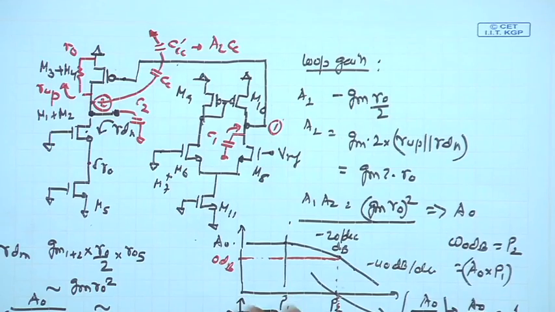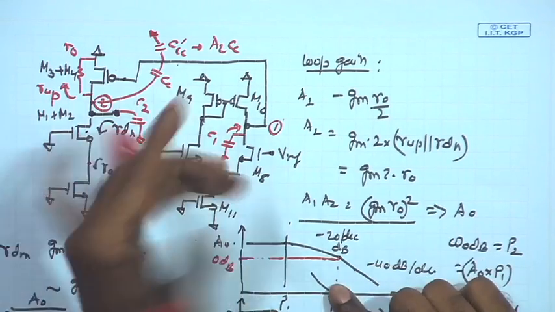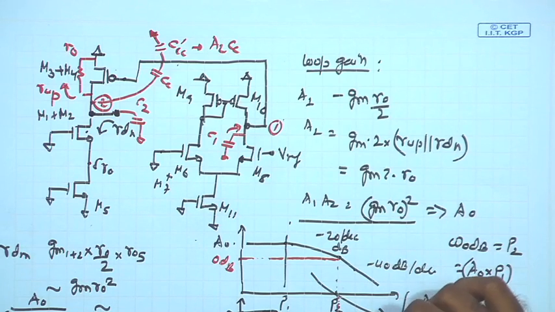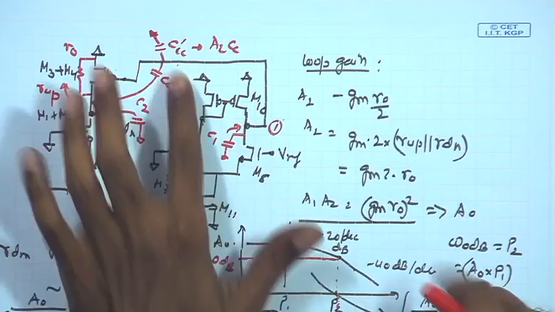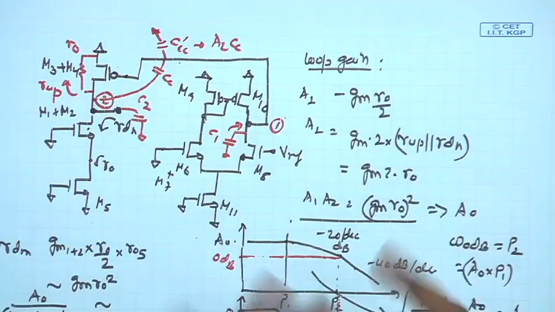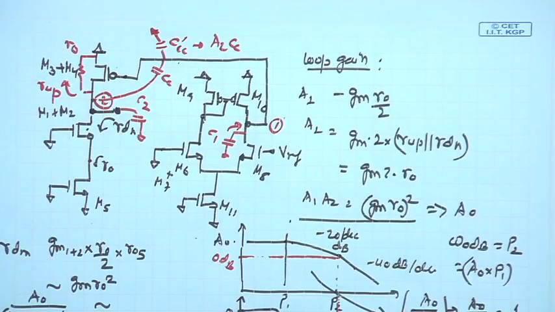Sir, why are you not simply adding the compensation capacitor between node 1 and ground? Because you will not get similar compensation and multiplication; you will need much larger capacitance in that case. Okay, yes. Capacitance is area hungry. If you exploit the Miller capacitance multiplication, that will help you save area. Otherwise, you will have to go for a much larger C.